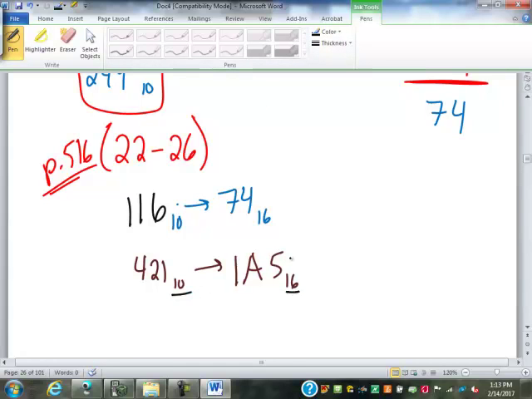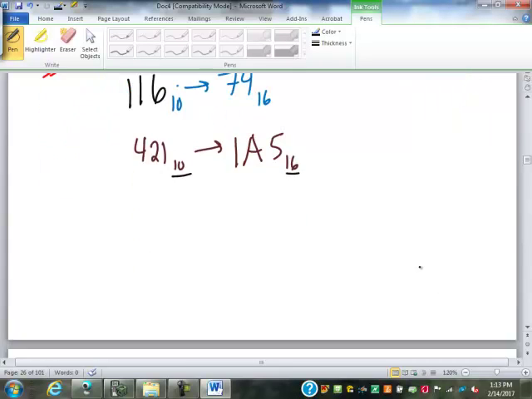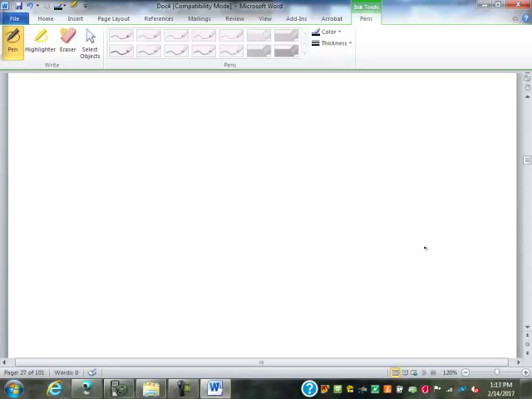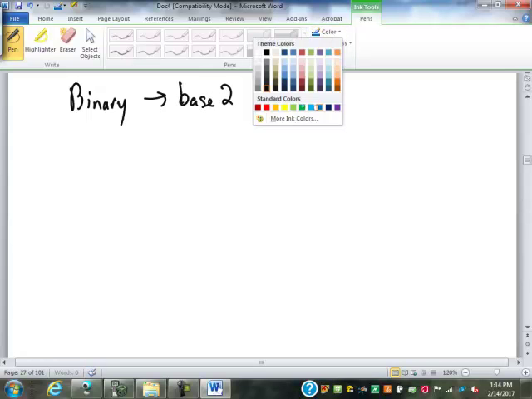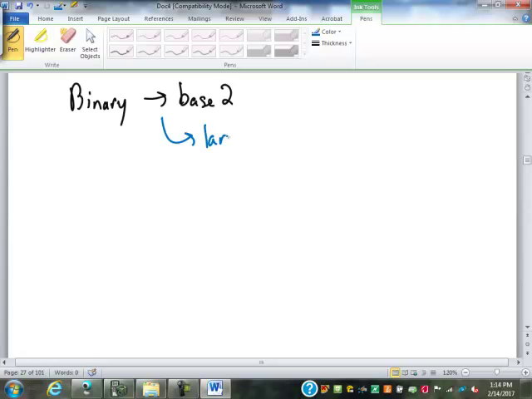I always do when I'm putting it up here just so it's clear which one's which. But in your paper, it's asking you to convert it to hexadecimal, so you know it's going to be hexadecimal, so you don't necessarily have to get it there. Binary is base 2. Now, if it's base 2, the largest digit, of course, is 1.